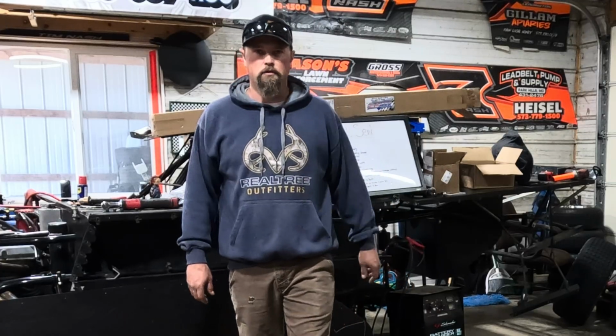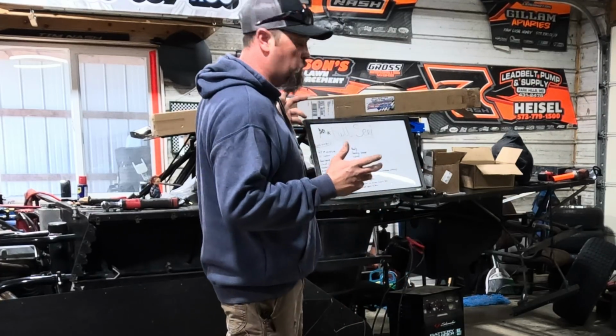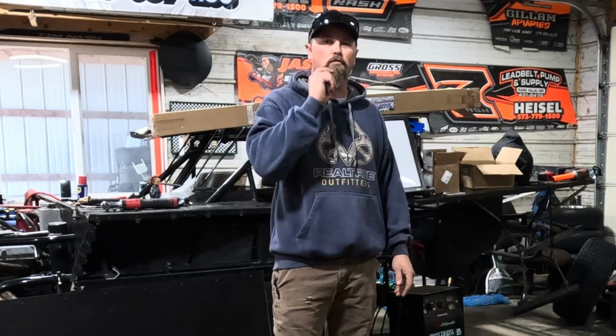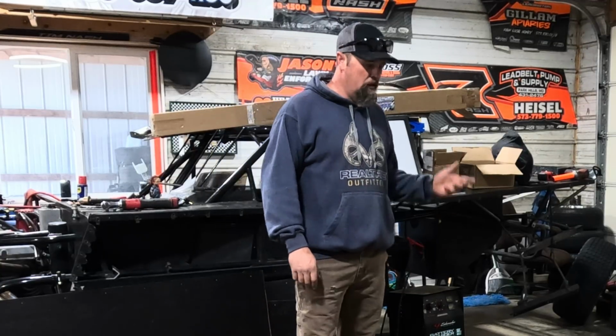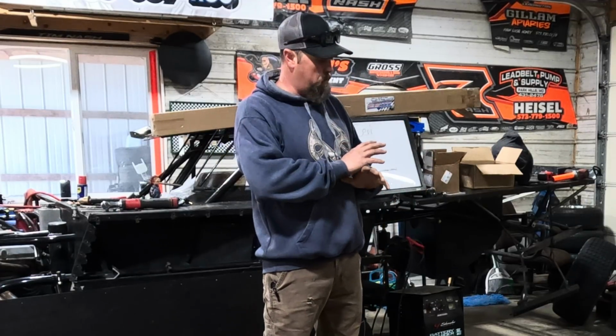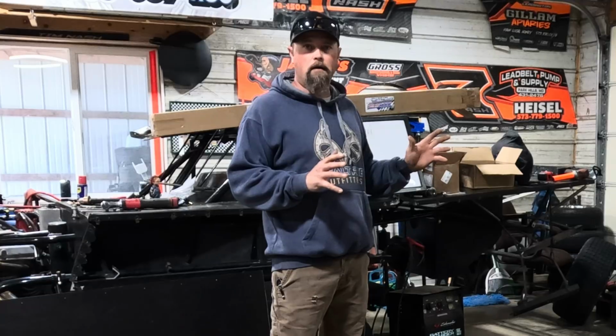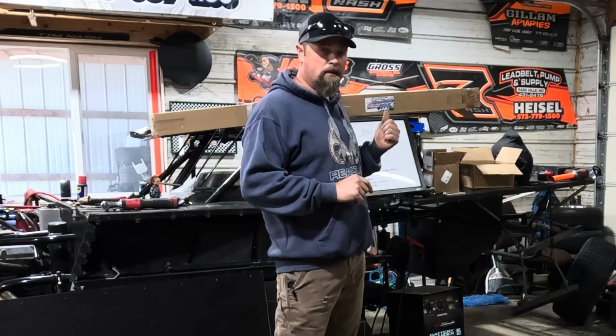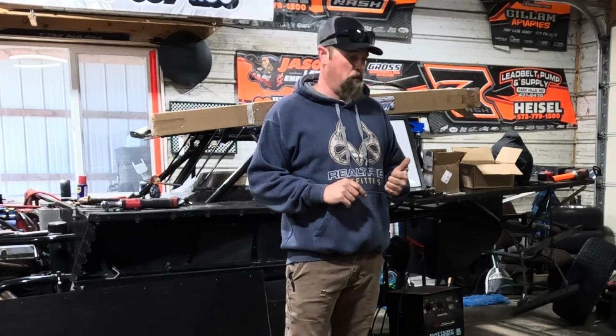Welcome back to the shop, guys. We made it back home with Chuckie, and we're now scrambling to get this thing put together. We got about a month to get it done before the Gateway Dirt Nationals drop December 14th through the 16th. So we got the engine dropped in it. We got a few things buttoned up, but what we need to do today is get this whole rear end completely pulled apart, new components put back on it, and get it back in the car so we can get one step closer to getting this thing ripping around the dome.